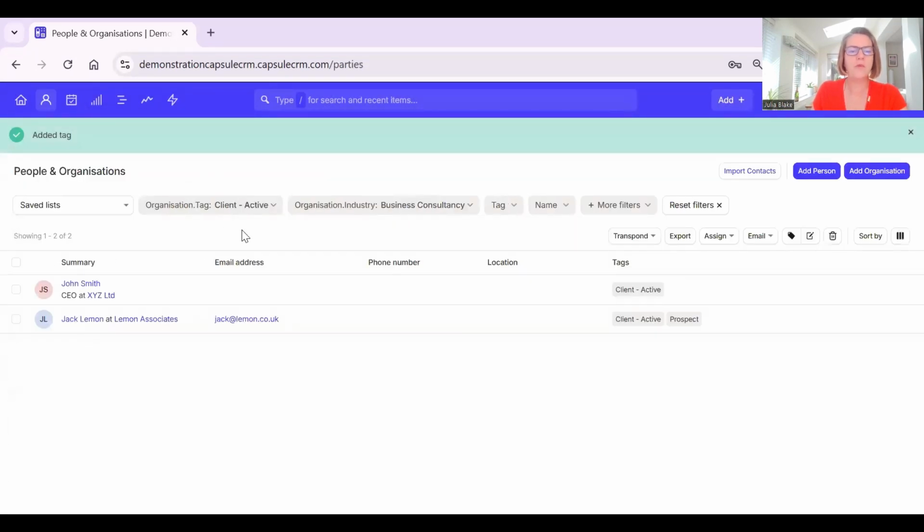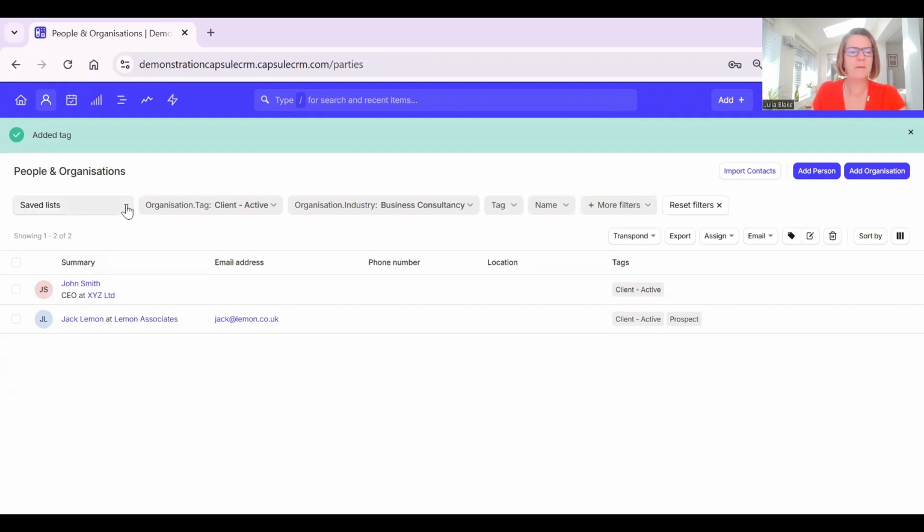So what we've got here are the people that work at organizations that are tagged as active clients, who are also organizations that are business consultancies. And we then made use of that list by updating a contact on there. So that's one really useful way of making use of saved lists and searching and dicing and slicing our data.